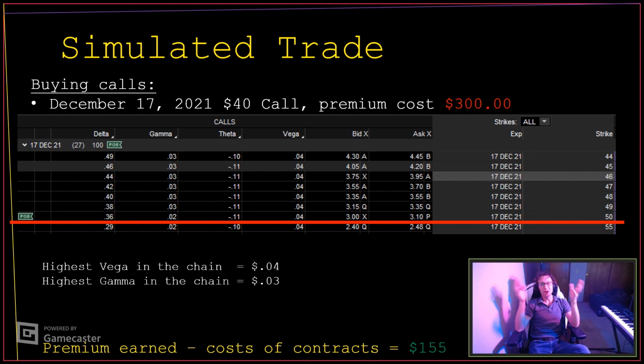And this is where the compromise comes into play. So why $50? Because the breakout target price for that pattern is above $50, and I want to see some intrinsic value enter into my call option. Because if that price is achieved but close to the expiry, I want to make sure that there is intrinsic value. Because if there's no intrinsic value and the expiration is approaching, the call will expire worthless, and that's not what I'm going for. And that's how I came to this decision, December 17th and $50.